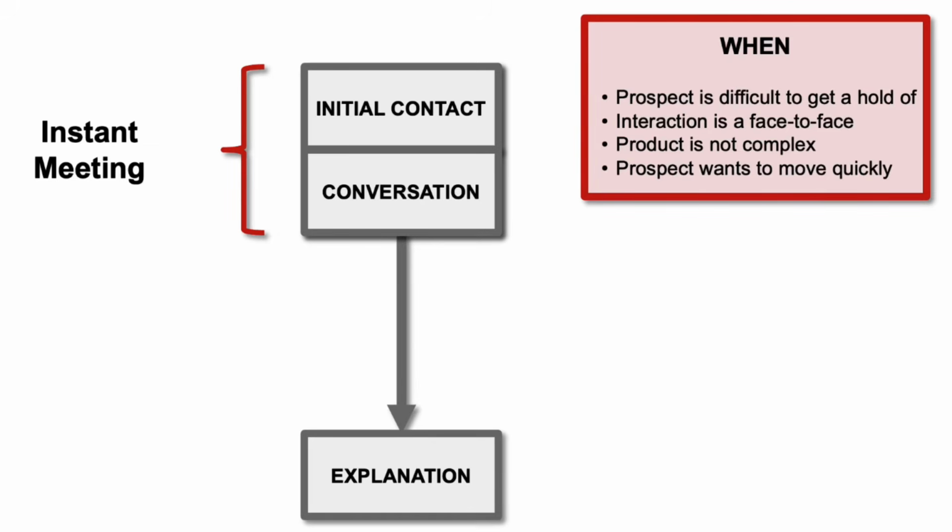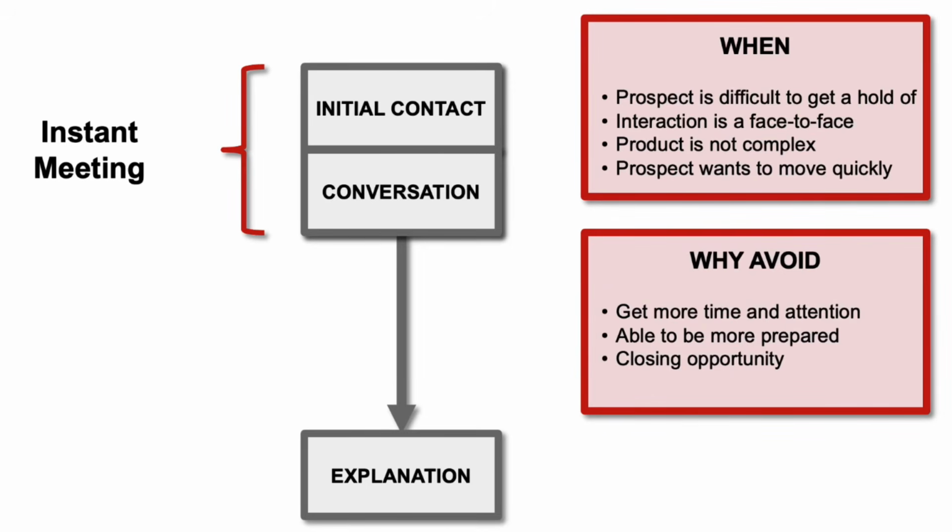You might just want to try to power through and get as much as you can out of that interaction. Another reason instant meetings might be good is if you're in a face-to-face scenario with a prospect and it's just easier to power through and try to get as much as you can done instead of stopping and meeting again on another day. Instant meetings also might be good if what you sell is not real complex, meaning you don't really have a lot of questions to ask and things to learn about from the prospect. And when that's the case, you can kind of squeeze those 2 sales process steps together. Or an instant meeting might be good if the prospect is really wanting to move quickly and not wanting to wait a few days or a week before moving on to the next step and talking more.